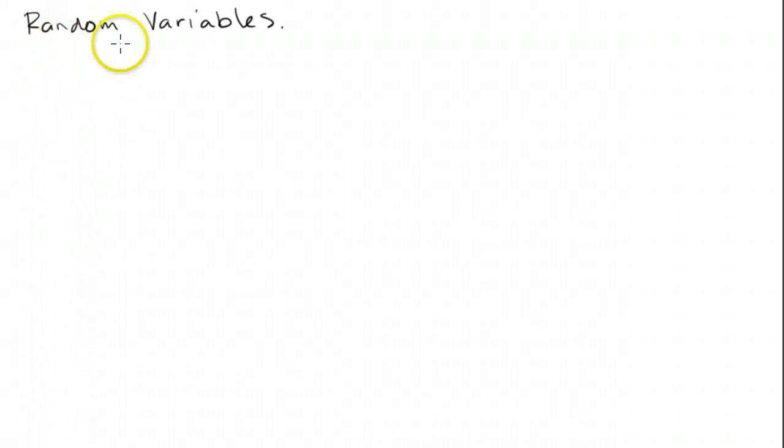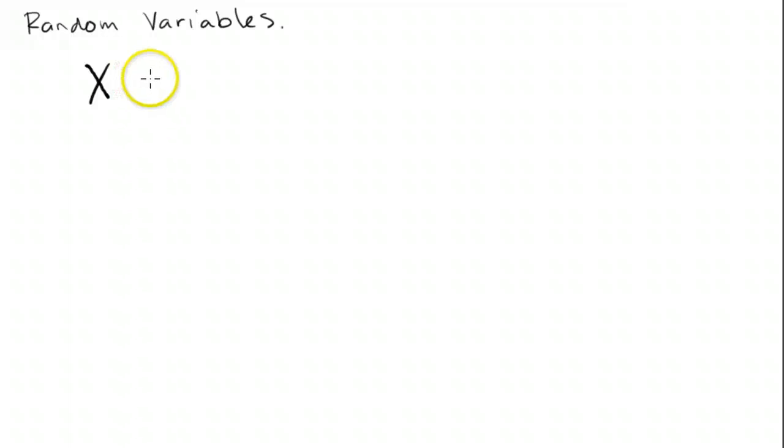So just a quick refresher on random variables. If you recall, a random variable is just a variable whose value is determined by chance. So unlike the variables you learned about in algebra where it represents a single number, this can represent a multiple number of numbers. So for example, let's just say we have a random variable x. And usually when we talk about random variables, we use capital letters to denote those.